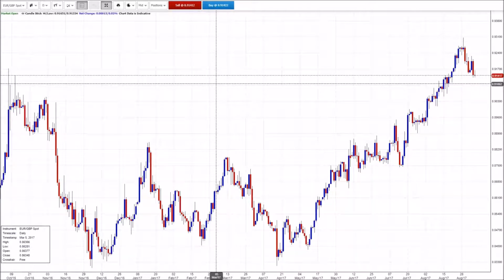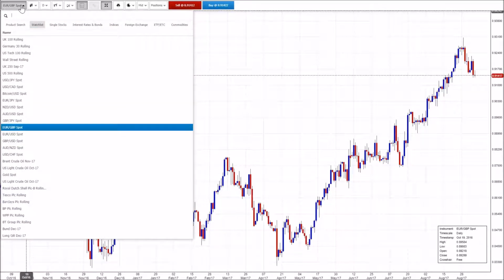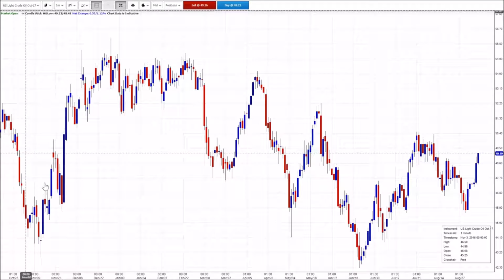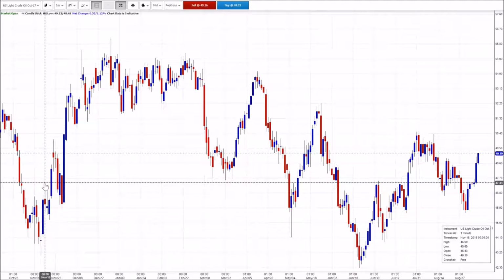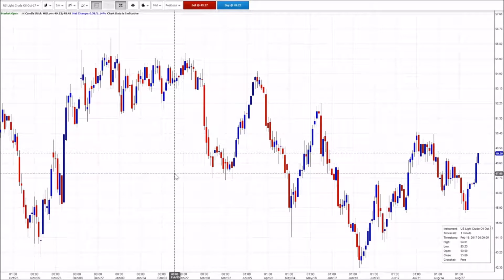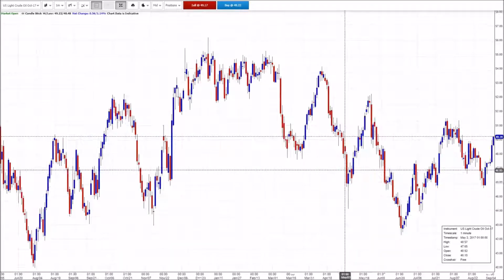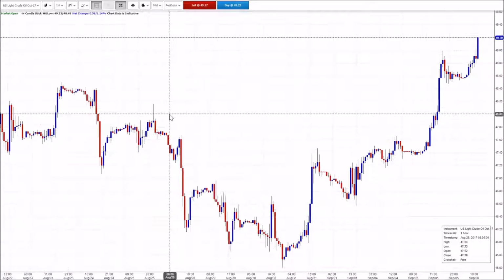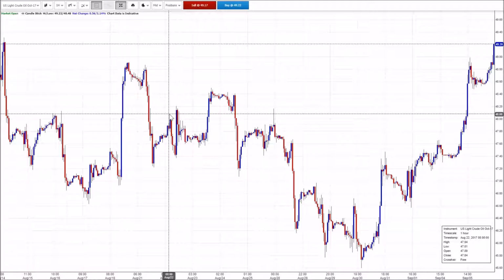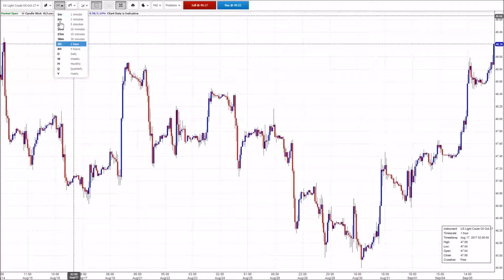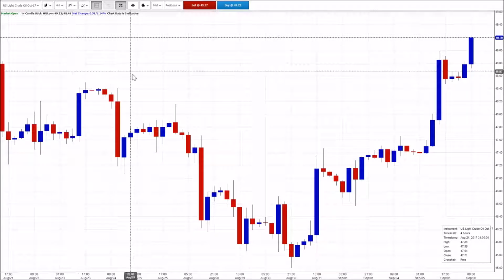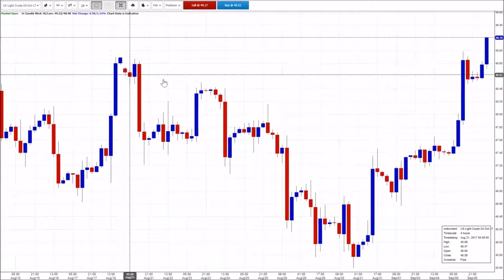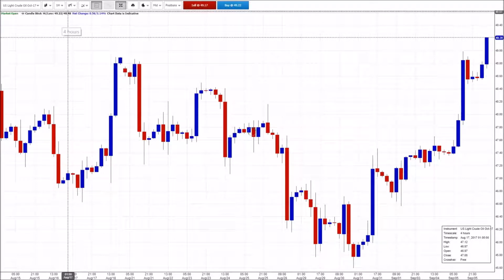Right, let's take a look at a couple more before we finish. So let's have a look at the price of oil. I have returned to my previous lack of success on oil, in that I can't seem to do anything right the last couple of weeks. So after having something of a purple patch trading oil, I'll show you the two trades I did. There was one trade I was long, and I sat on it forever, for maybe 2 weeks, and the market just wouldn't move, and I got stopped out.